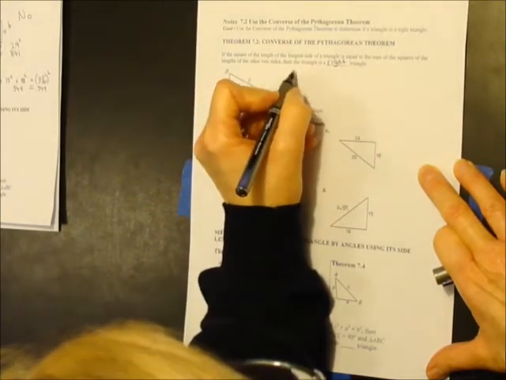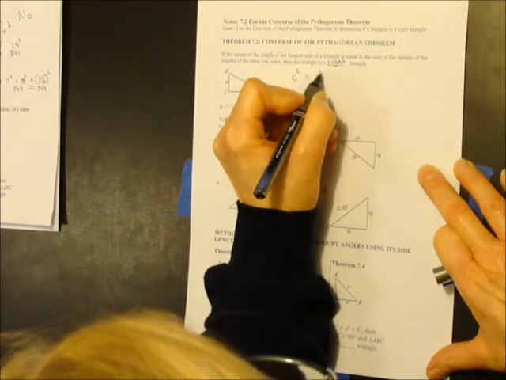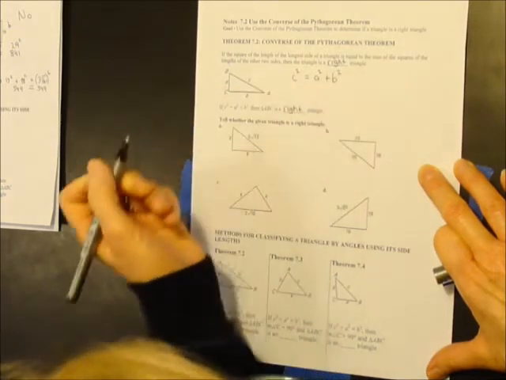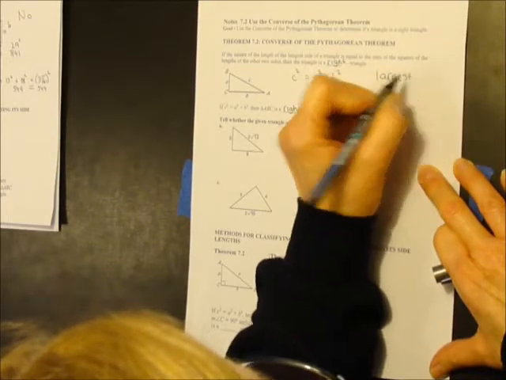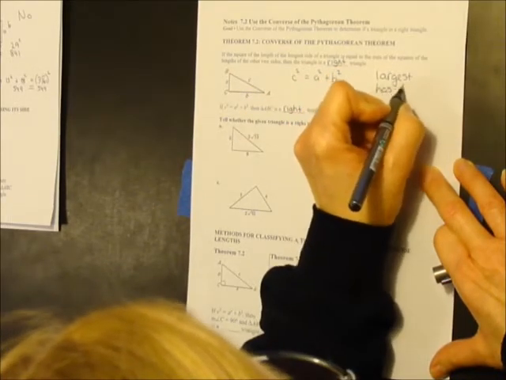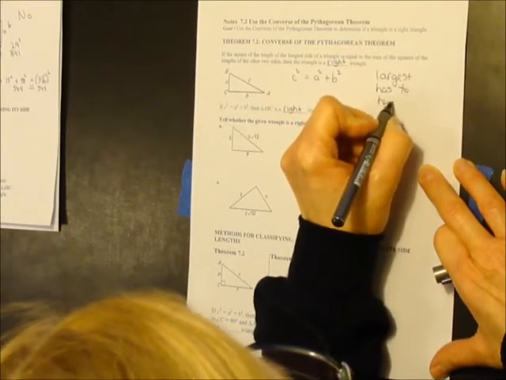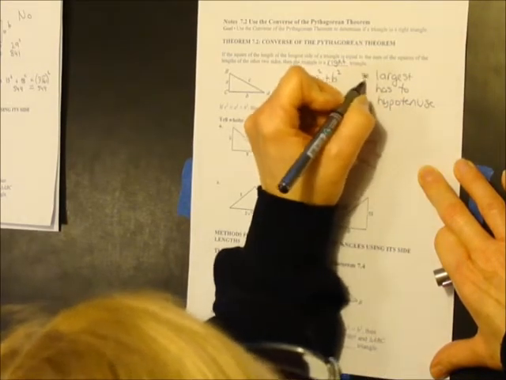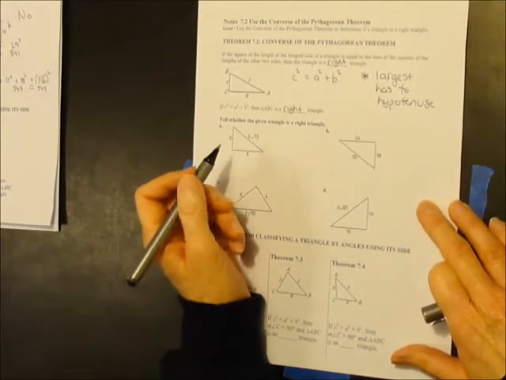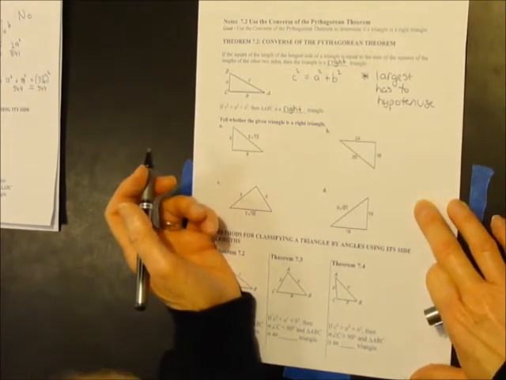So please do not forget, though, if you're dealing with three numbers, the largest has to be the hypotenuse. So that's kind of key. The biggest number that you have always has to be the c squared or the hypotenuse.